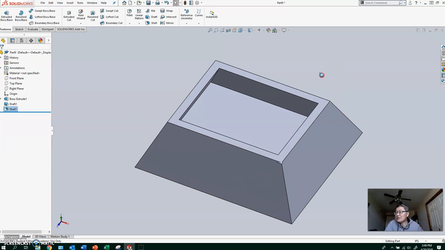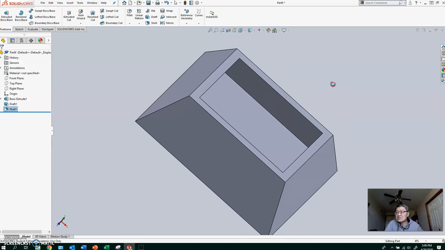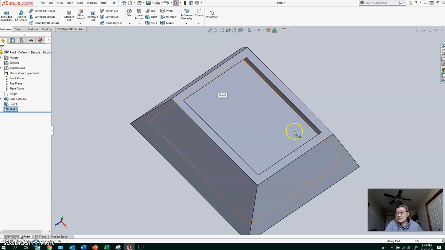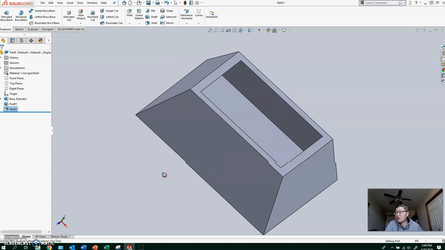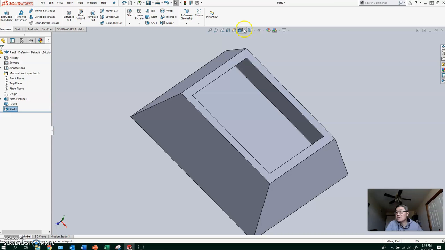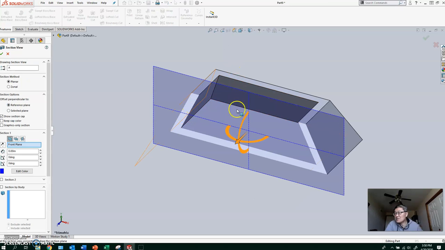So if you notice, we just made an object which is a shell. Once again, the inside content is taken out. We only have the outside shell. And the thickness of the shell on all sides, even including the bottom, is all 0.3. Let's take a section view, and you'll notice this thickness, this thickness, this thickness, all 0.3.